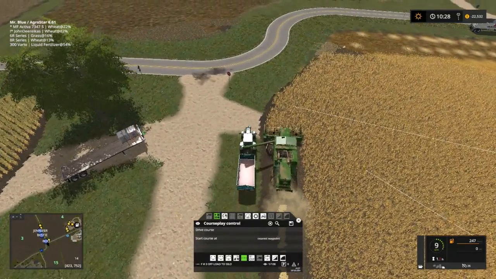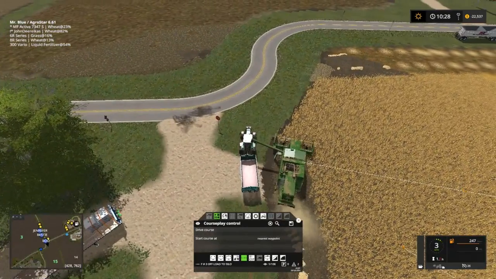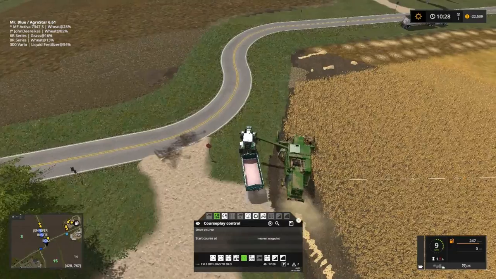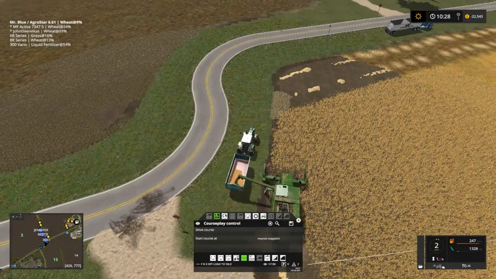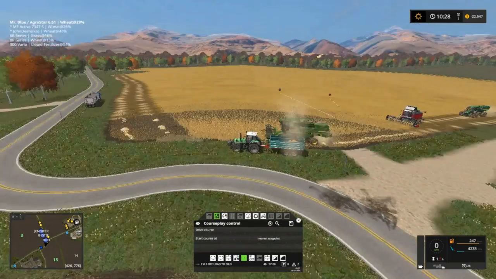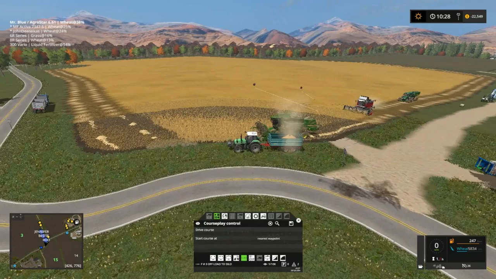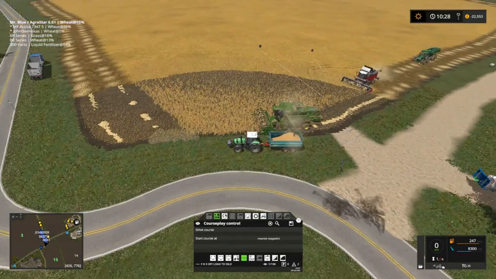I get this guy unloaded. Who is it? This is Boo. Yep, there we go. He made it all the way around that far, so I'm just going to leave this buggy here. And he should do pretty good.